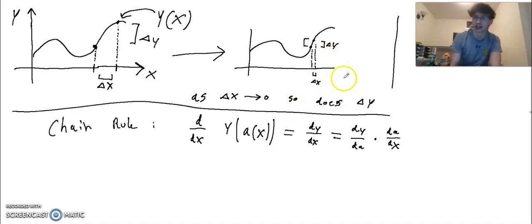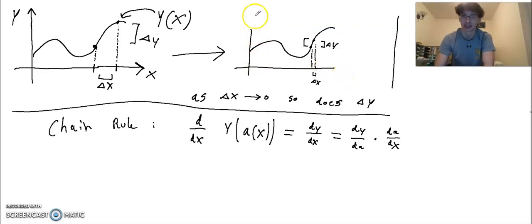Like if you think about it as time on the x-axis and your position on the y-axis, you can't change your position without a change in time. Like you can't just teleport from one place to another. So if you have no change in time, if time is on the x-axis, then you can't move. So your change in position will also be 0. And this statement, as delta x approaches 0, so does delta y approach 0, that's going to be important for our proof of the chain rule, which we're about to go into right now.